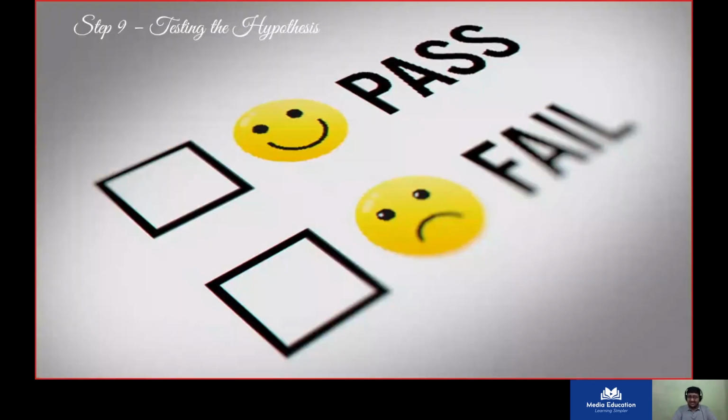Now, the next step in the process is testing the hypothesis. After analyzing the data as stated before, the researcher is in a position to test the hypothesis. Do the facts support the hypothesis, or do they happen to be contrary? This is the usual question which should be answered at this stage. There are various tests such as chi-square test, t-test and F-test which have been developed by statisticians for this purpose.